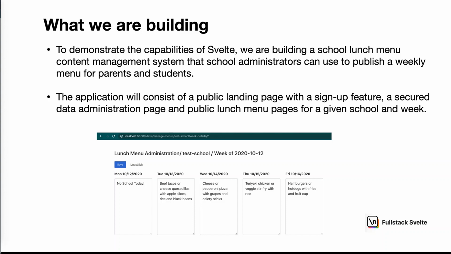So it's not too complicated of an application, but it hits a lot of concepts that are really important. So things on the front end like input binding, reactivity, conditional rendering, and then things on the back end like REST endpoints, persistence with Postgres, and then in order to make it secured, we'll integrate it with Auth0 to have a security layer, and we'll use JSON web tokens, aka JWTs, to accomplish that.